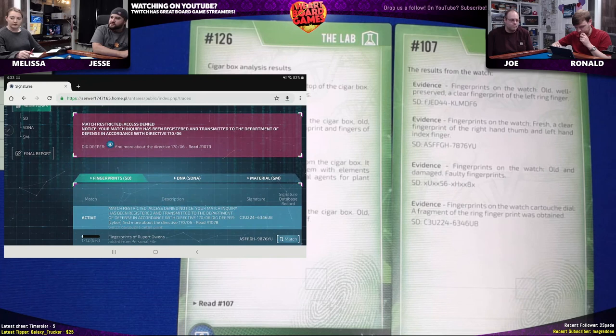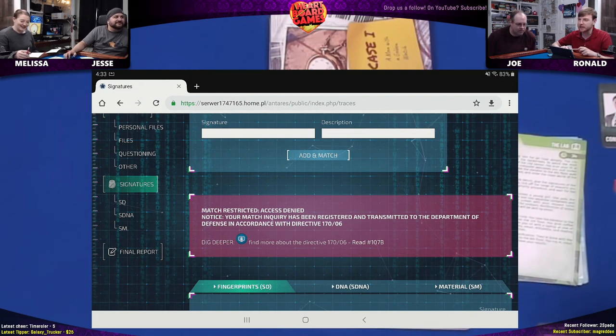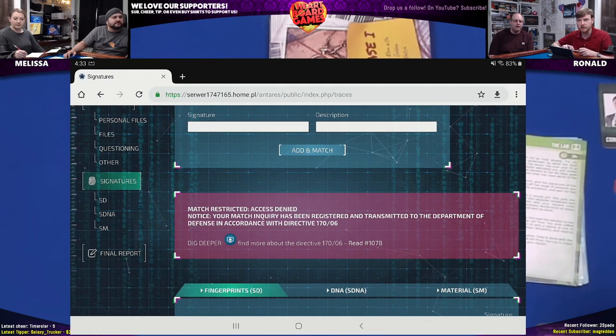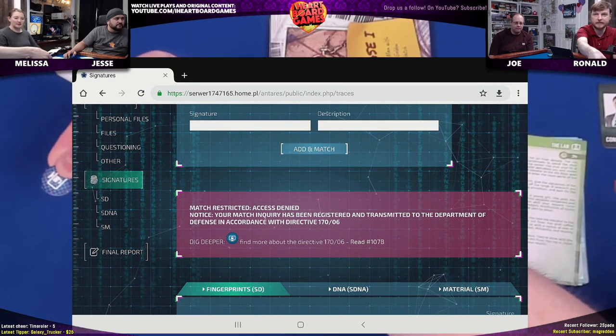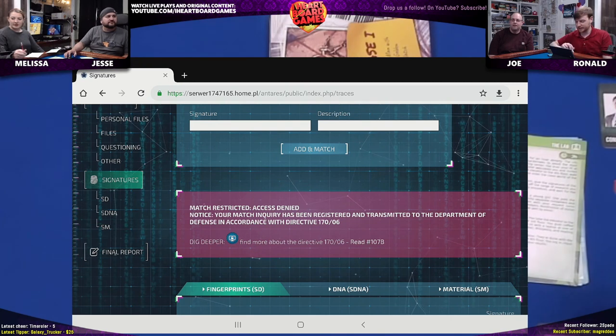Well, that's something. If we want to find out more about the directive, we can spend our token to do so. Spin that token! Melissa is in love with spending those tokens. But we're almost halfway done with the game. How can you tell? We only have 4 days. And we gotta go to a funeral tomorrow. We have tokens. I say use it. Find out. Do it.